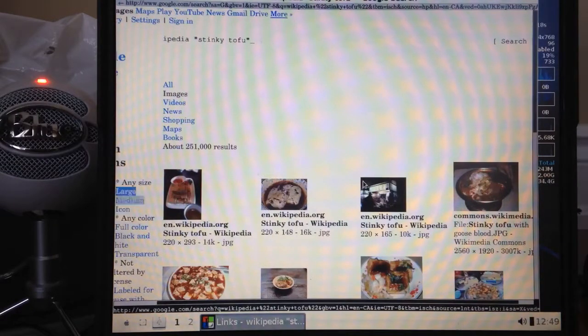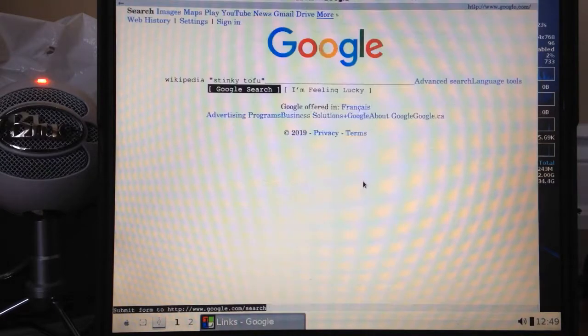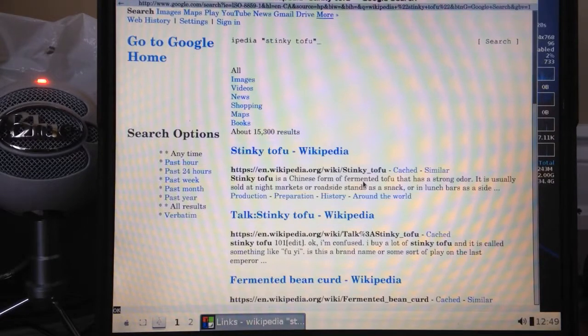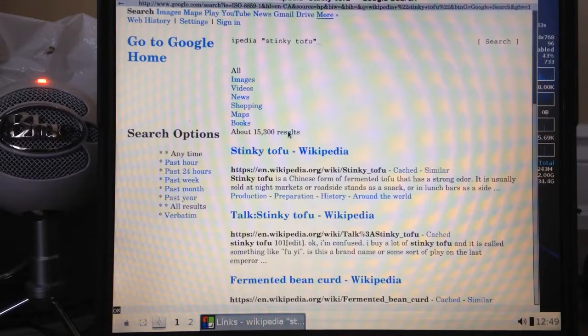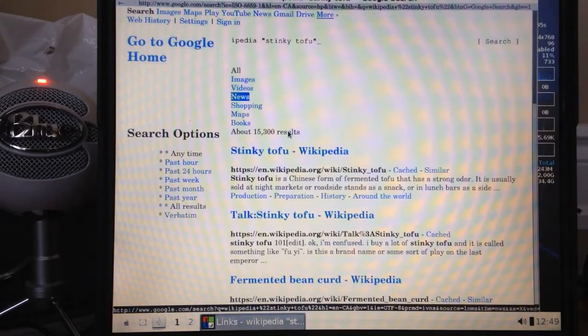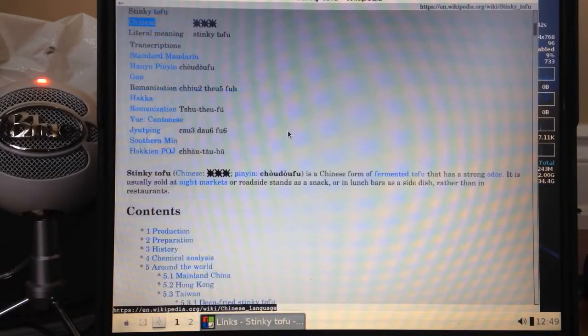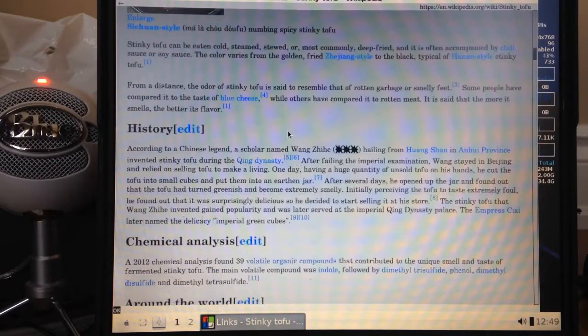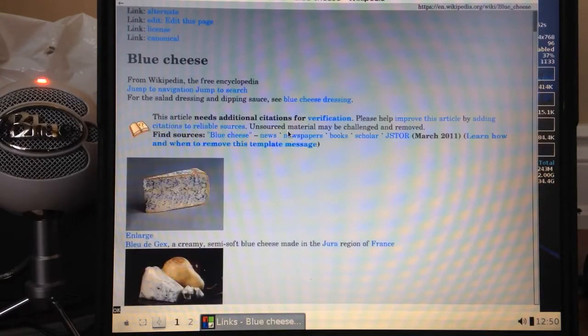Okay, obviously, the interface isn't quite what I was expecting. Oh, is it left? Left to go back. Okay, yeah, left to go back, right to go forward. Okay, all right. So just up and down then. Okay, so if I select that and then go... Oh, no, it's always from the top. Okay, yeah, press enter. Okay, and if I page down and then do this, okay. Yeah. Blue cheese. This is nice and fat.